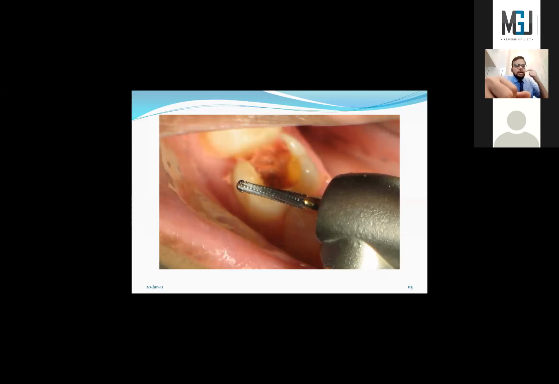So what you do is start removing the remnants of the old gutta percha using the carbide burr. Never ever use a diamond point to remove the remnants of your old gutta percha, for a simple reason that the diamond points are abraders.